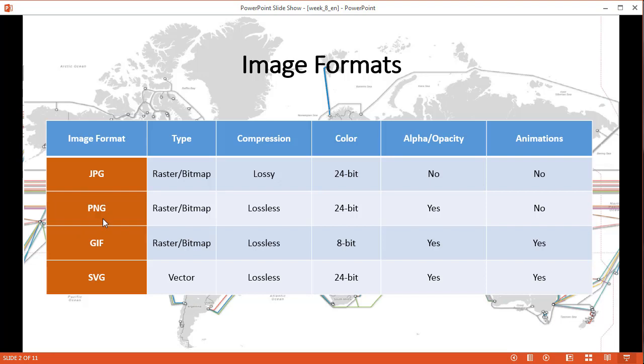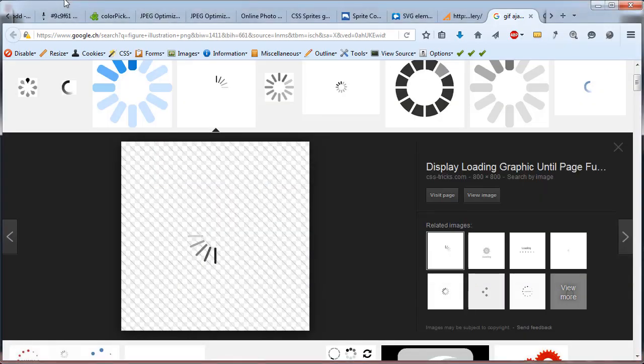Now JPEG, PNG, and GIF are raster, bitmap images. All that means is they are made up of pixels. That is the jargon word for it. SVG, while, is made up of vector areas. Now for compression, with JPEG we can kick out pixels, so we can lose pixels. It's considered to be a lossy format. In comparison, all the other ones are lossless. We never lose anything. They can nevertheless be compressed in the way I briefly mentioned before.